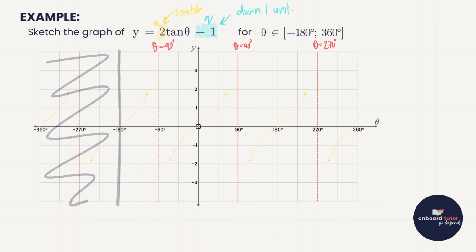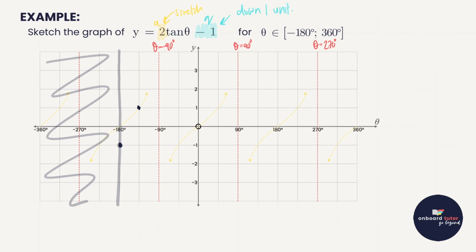So what I need to do is I need to take every y value that this graph represents, I need to multiply it by 2 and then minus 1. Okay, so the first thing we're going to do is we're going to say here, my parent graph is at 0. 0 times 2 is 0, minus 1. I'm going to plot my point over there. All right, next up, we're going to take the tan graph, which is here at 1. 1 times 2 is 2, and then we minus 1. So it looks like we end up in the same place, but not to worry.